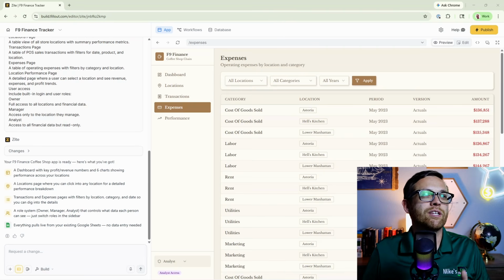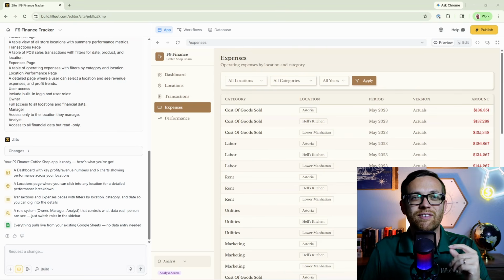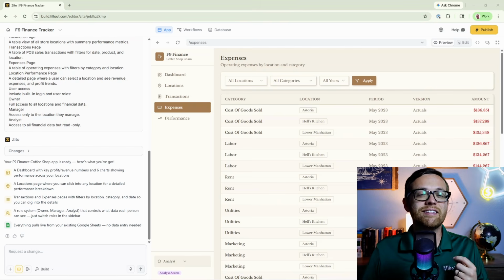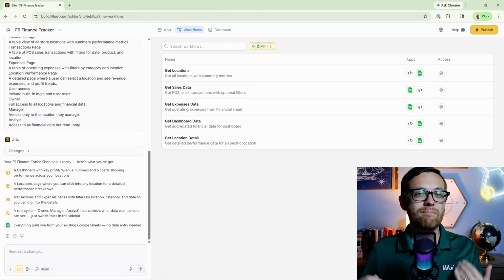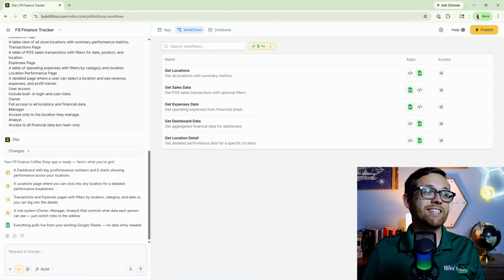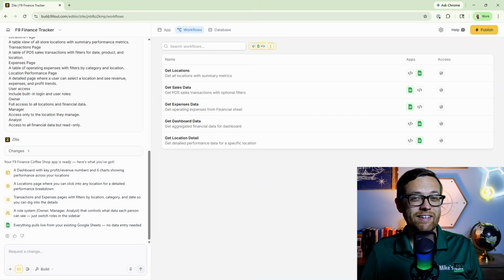But the really great thing as we work through this tool is it doesn't just give us the dashboard, it shows us the workflow and the mechanics behind it. And it does this in a visual way. So instead of digging through code, the workflow appears like a process map. Now, if you've ever mapped a reporting process or finance workflow, this is going to feel very familiar. You can follow how the data moves through the app and verify the logic.